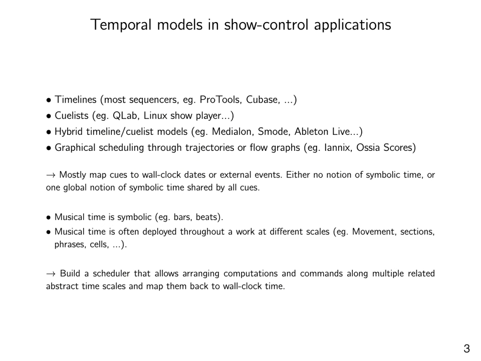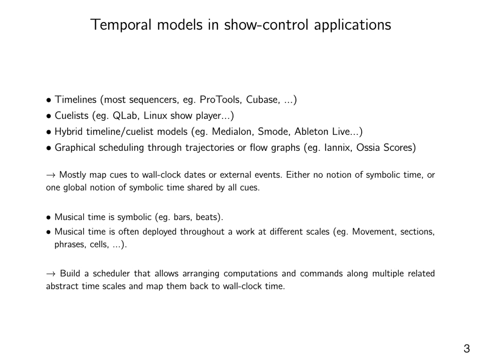There has been a number of widely accepted and widely used temporal models in show control applications. You can see timelines, you can see them in most sequencers, for example. You have also queue lists that are nested lists of queues or events with associated timing semantics. So for example, you could have some lists that play each item sequentially, or that play one item at random, or that play items with some timestamp. You can, of course, have hybrids of these two models.